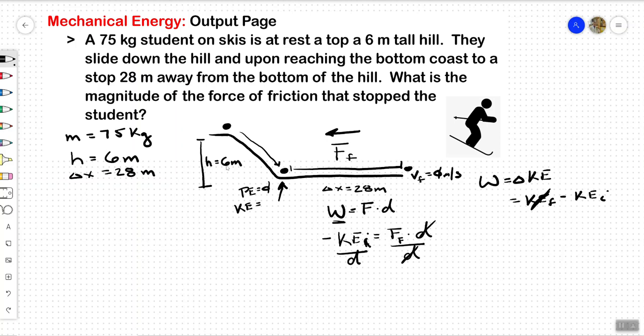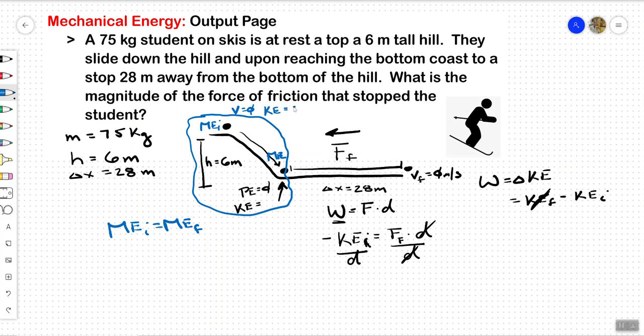So energy is conserved. So now let's look at this. I'm going to outline it in blue. We're really looking at this as its own problem for a moment. So we want to know however much energy, total mechanical energy it has up here, that's how much mechanical energy it has down here as well. So I would say mechanical energy initial is equal to mechanical energy final. So this is the final of this part in blue. So mechanical energy initial, it says they're at rest, so their velocity up here is 0, which means there is no kinetic energy here. So no velocity means no kinetic energy. So all of their energy must be potential.